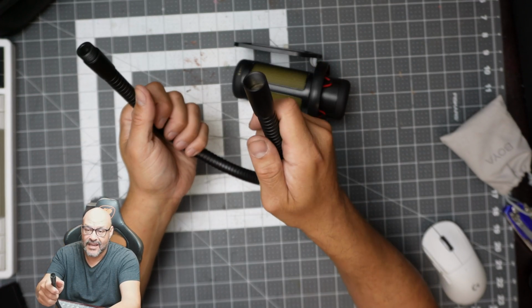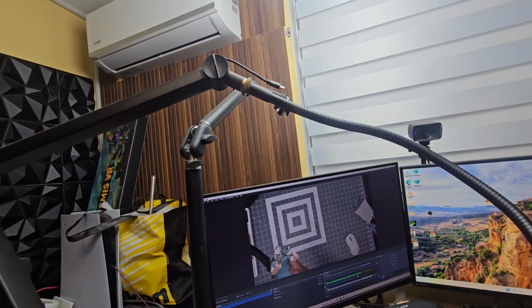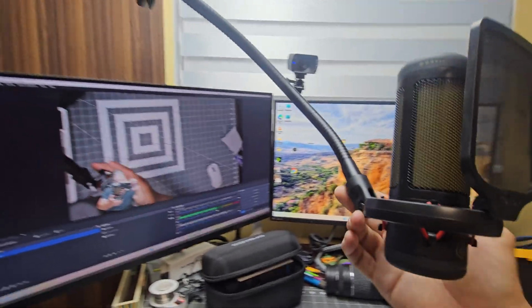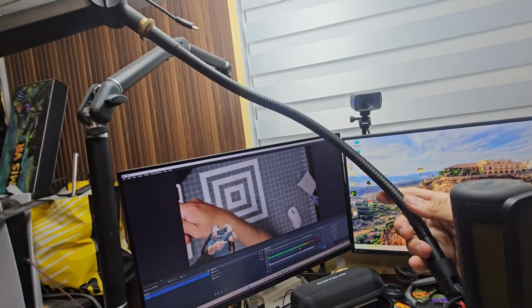All right, let me put it together so you guys can see it. All right, here's the extended version of the microphone. I just put it in there. I put it in the back. We're gonna tie it down and put the flexibility of it. Look at that, it's really flexible.